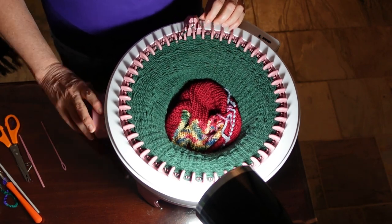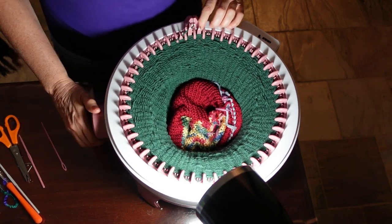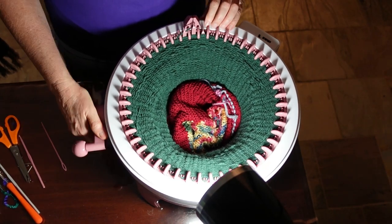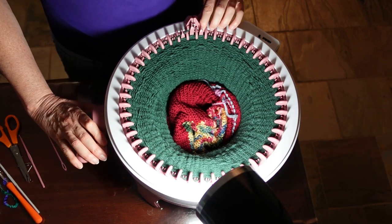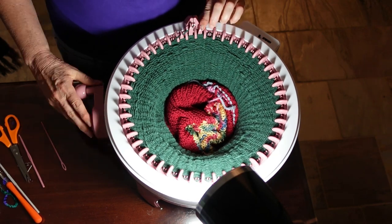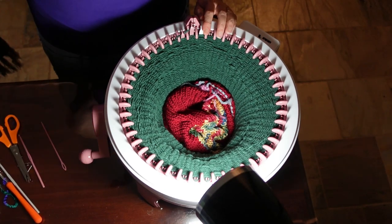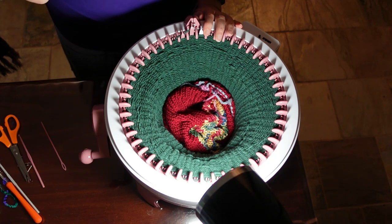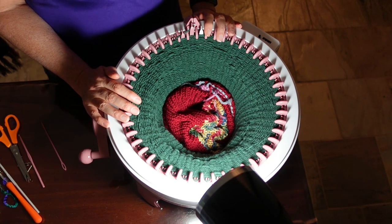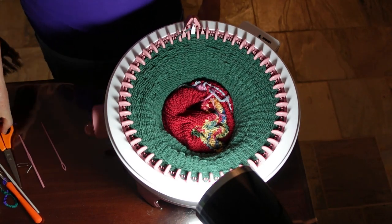Almost every single stitch I'm having to manually press down like this so it doesn't become a tucked stitch. Hopefully the white needle is soon, because this has not been fun and I cannot wait to get this project off this machine. I'm really hoping that the next yarn that I test, yay, here's the white needle. I'm really hoping that the next yarn that I use works really well, because I don't want to do this again. It will really put me off using my machine, which I don't want. So yay, here is the white needle.